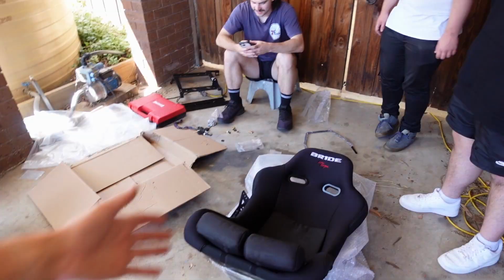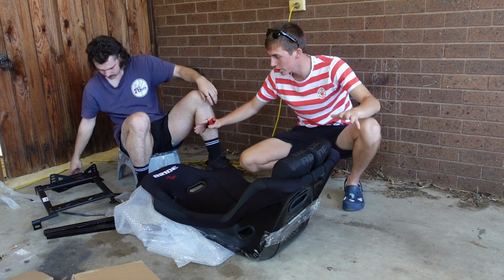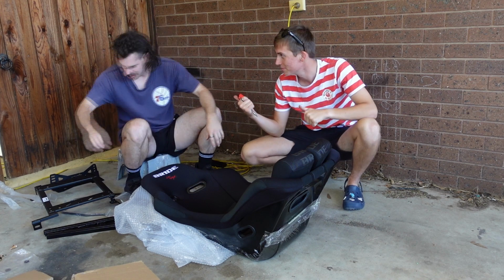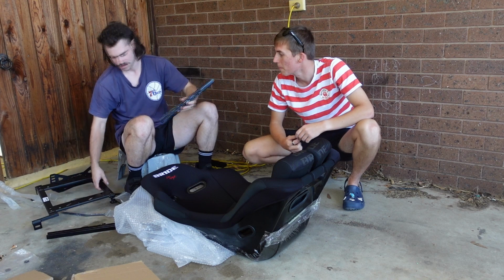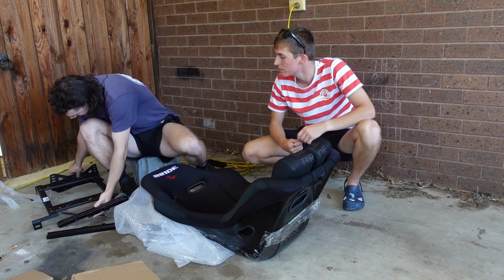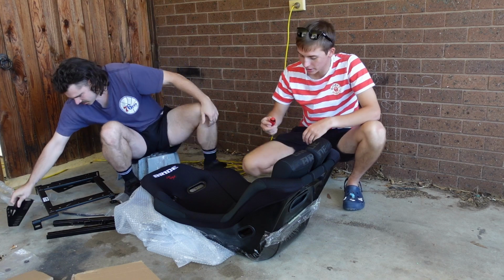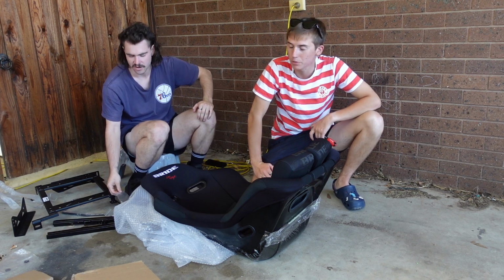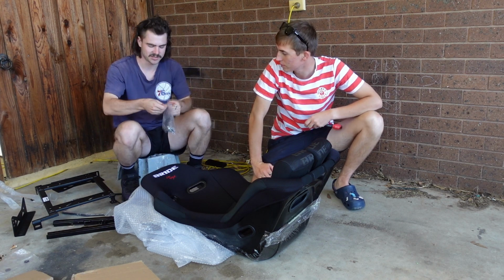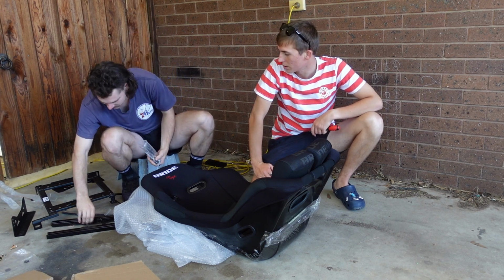So we're going to talk you through how to assemble the second one. Let's go do that right now. To start installing these rails onto the seats, Fletcher, explain. You've got the actual rail itself, you've got the sliders, and then you've got the brackets that mount onto the side of the seat. Basically everything just bolts together quite easily. It's pretty straightforward. There's no instructions or nothing, so we're kind of just freewheeling at this point. But it's really easy.